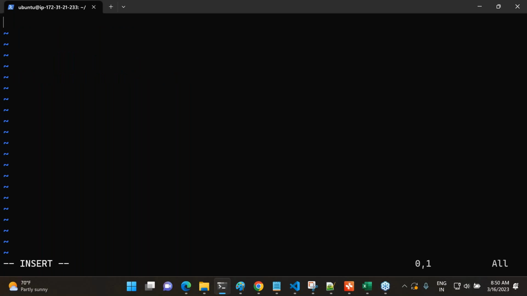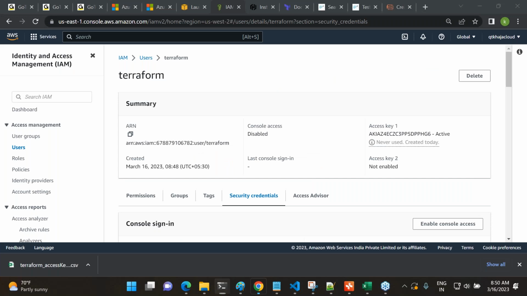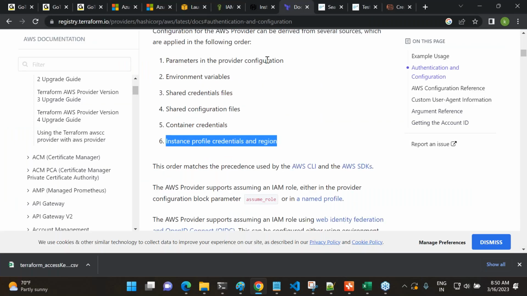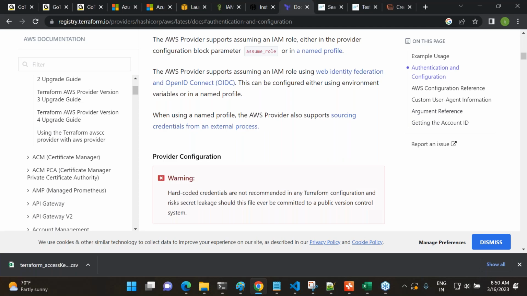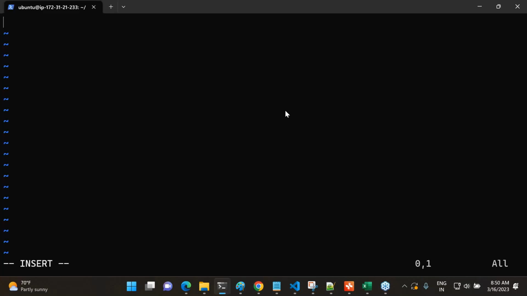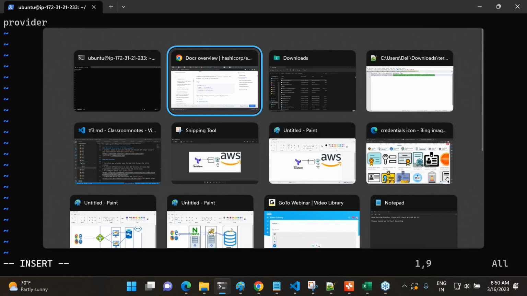In main.tf, let me go to the documentation over here. When you want to authenticate, what is the first approach? Parameters in the provider configuration. So it tells us that you need to write a provider block. Okay, let me write it over here.